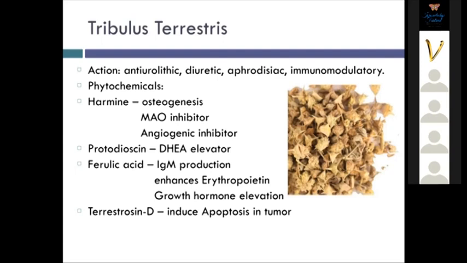So it helps to increase the growth hormone. So testosterone D is a steroid saponin which helps to increase the apoptosis of the cancer cells, because cancers cause mutation, and the mutagenicity of the proliferated cell helps cause defects in the body. So it helps to induce apoptosis in tumor, thereby helping the immunity.